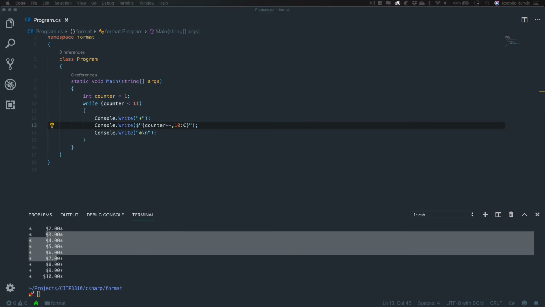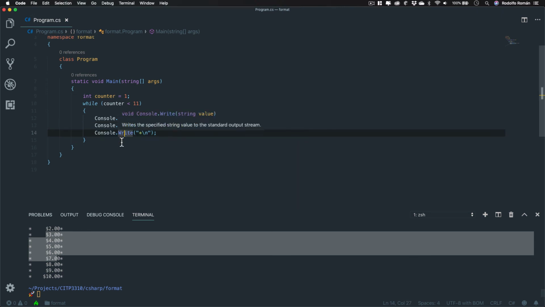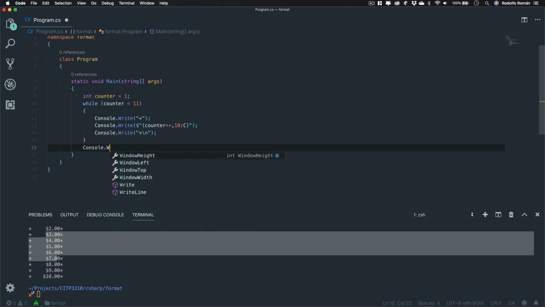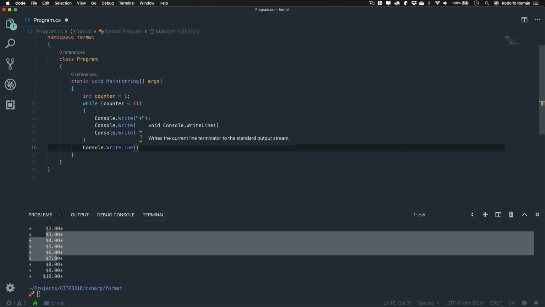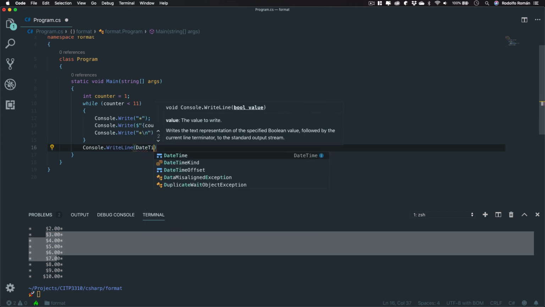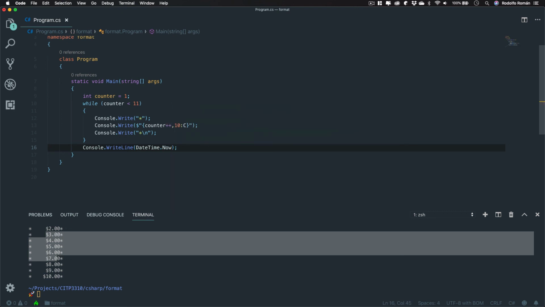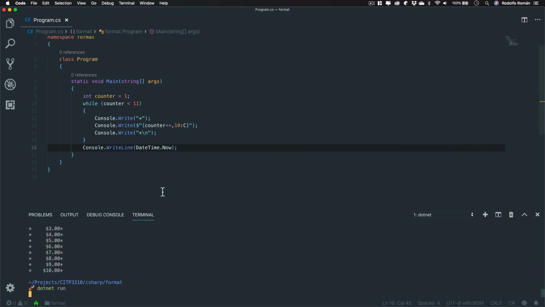Some part of the variables or the names that we can actually have. And it's not the only one, we can actually specify different kinds of formatting that we want. The most common one is actually for date time. So for example, let's have a console.WriteLine and let's do DateTime.Now. This is what it's going to be doing. You just give me the current date in day and hour. Perfect.